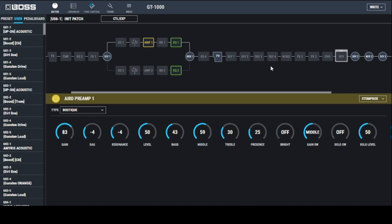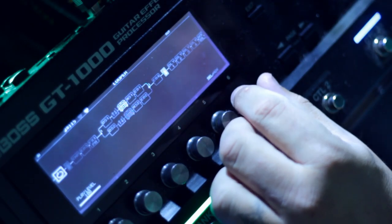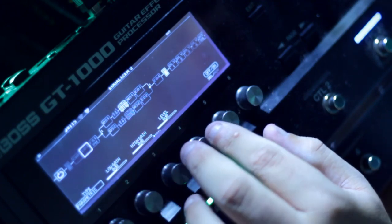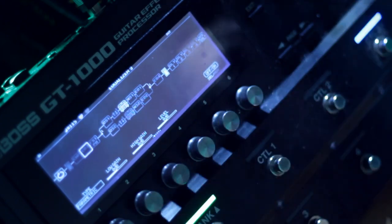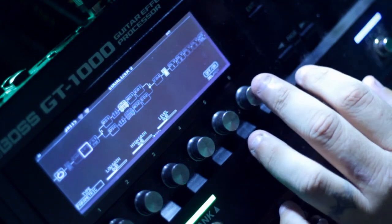Alright, now another tip that I want to show you guys is when I get to a point where I feel like I'm just not getting enough out of any of the amps, what I do is I take an EQ unit like this and I start using it as basically a treble boost. So we're going to turn it on, we're going to up the level, and we're going to slightly adjust the low and high gain, and maybe even bring up a mid frequency or two. So let's give that a go.